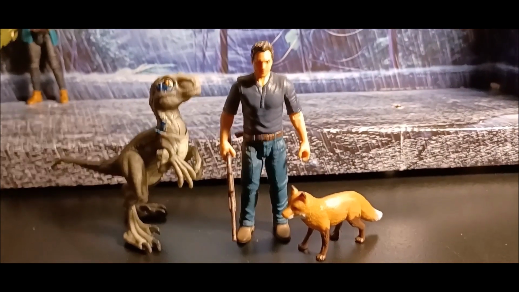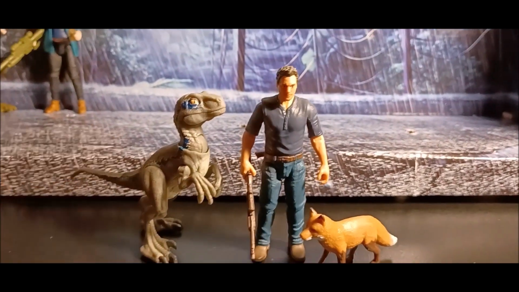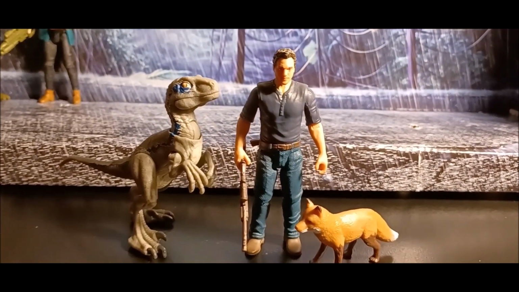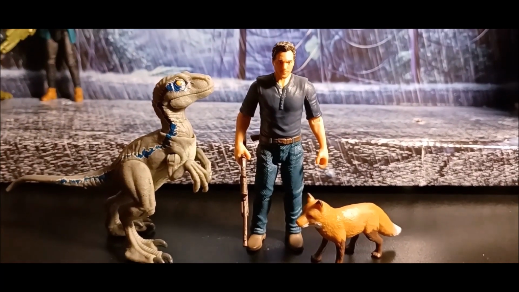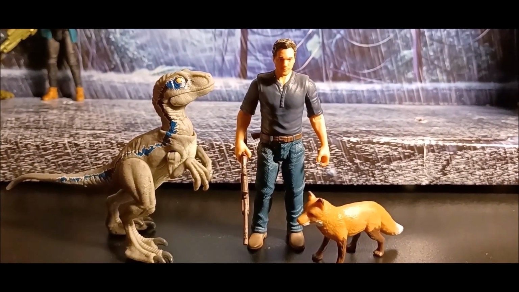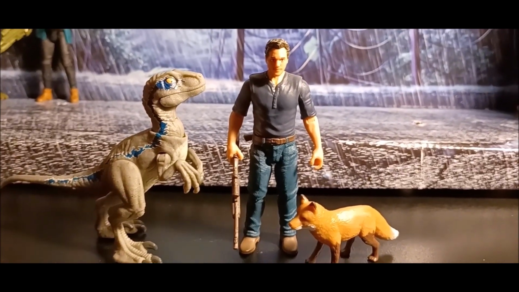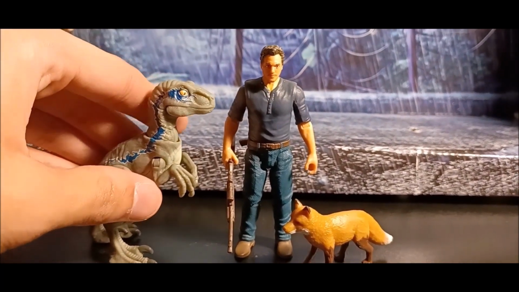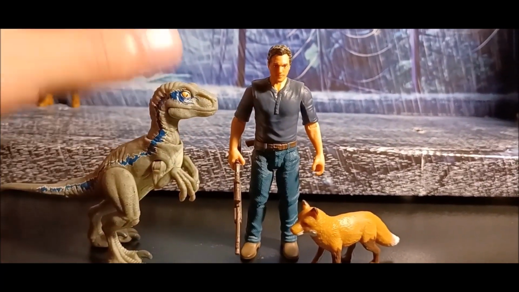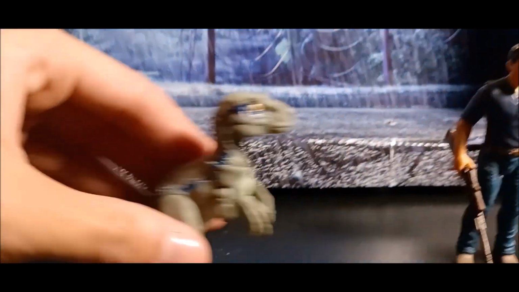Up next, we have Owen Grady with his awesome rifle, the little fox, and Velociraptor Beta, which is obviously the highlight of this already. She is adorable. I have her standing upright because she is front heavy, unfortunately, so she couldn't stand otherwise. But I'm not too bugged by that, and I absolutely like how she stands upright, and she looks really cute. So that's the first thing we're going to take a look at, because the Owen figure we'll take a look at a little later. We're going to look at Beta.